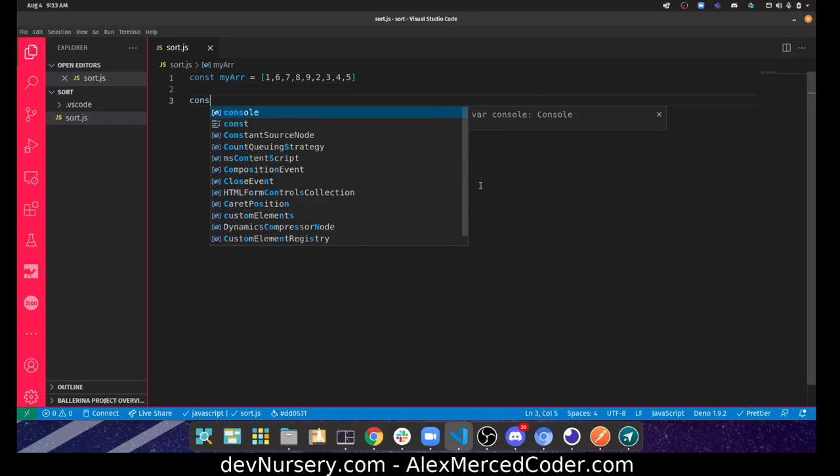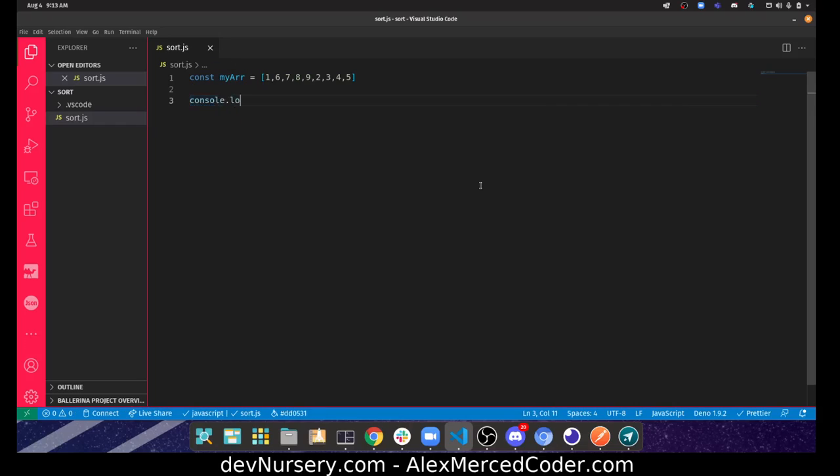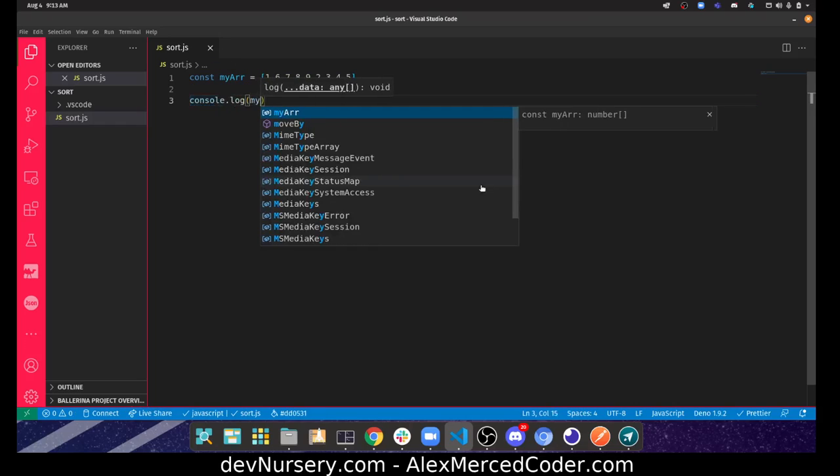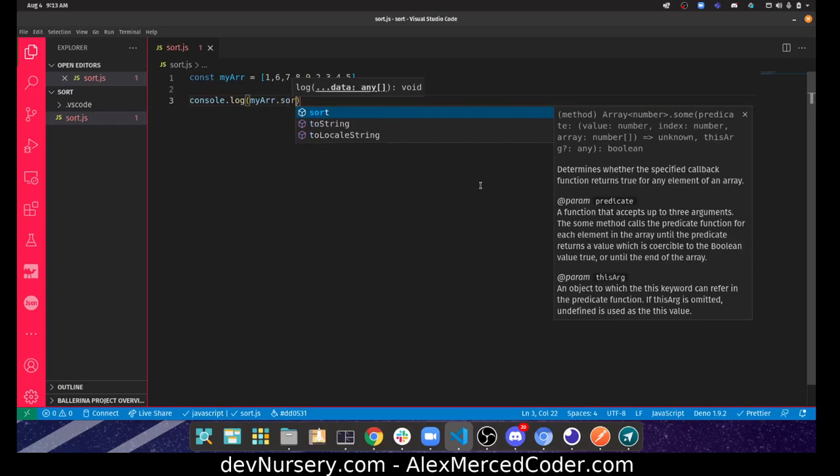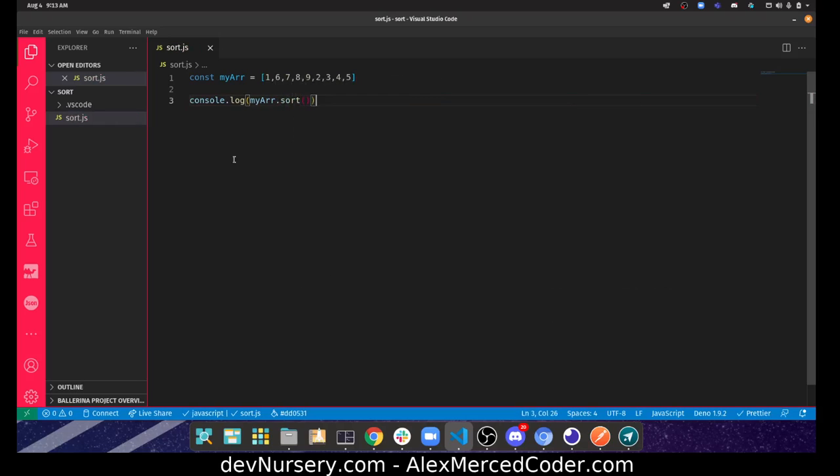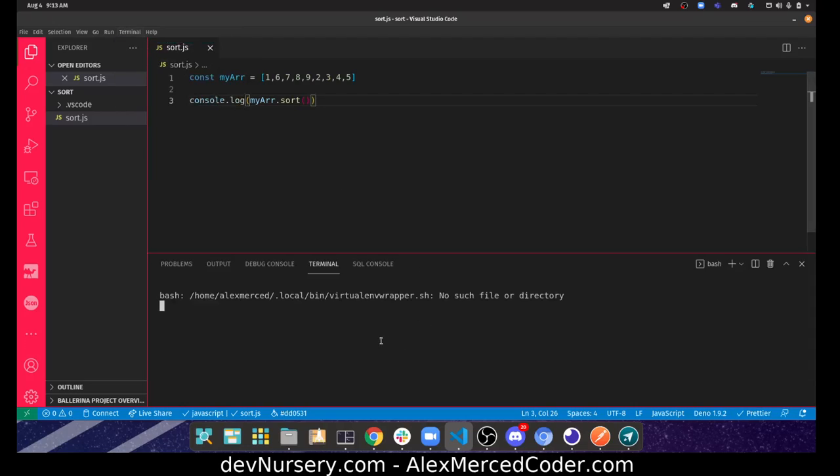If I console.log my array and use the sort method, it'll sort them. Let's open up a terminal and run the file, node sort.js, and see it sorts them. That works pretty well. Basically, if I have an array of numbers, it will sort them.